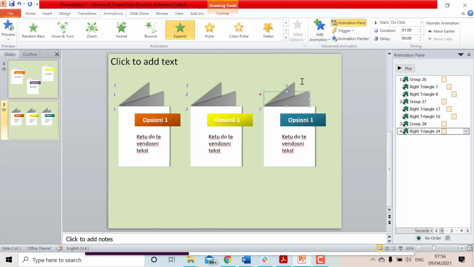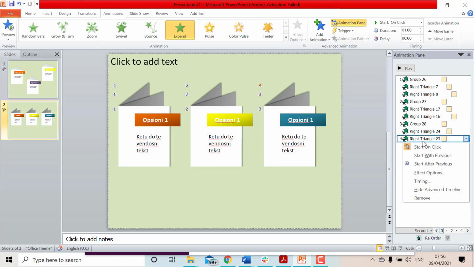I click animation painter, and with the right click of the mouse I choose start after previous, and done.